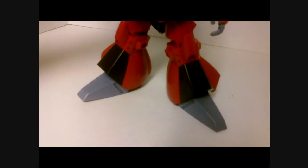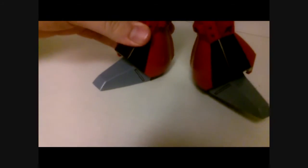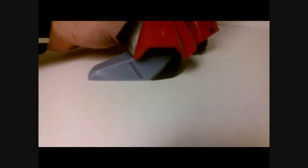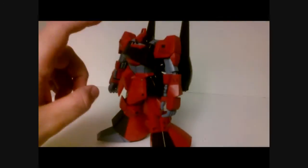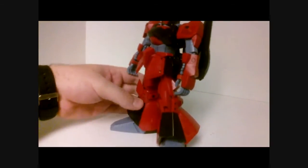The only good thing about these giant feet is they're so big, it makes the kit very, very stable. There are no balance issues here. Like I said, you can't get a whole lot of movement out of it, but the fact that the feet are so big, it's really tough to knock this kit over, so that's a nice plus. See, it'll weeble, it'll wobble, but it won't fall down.